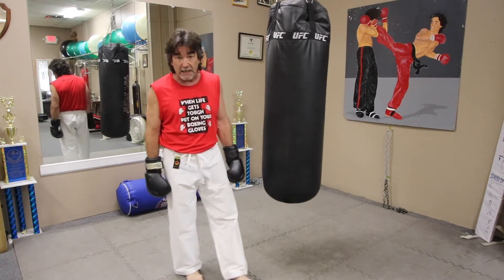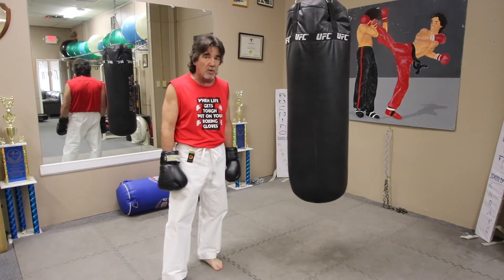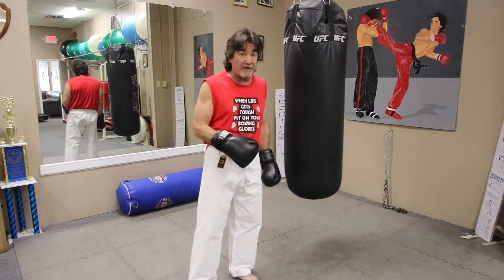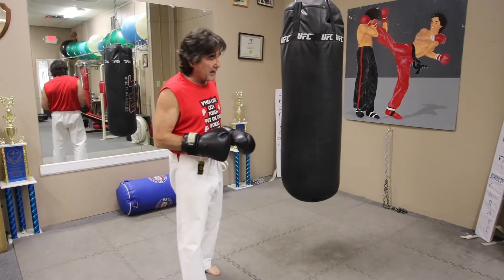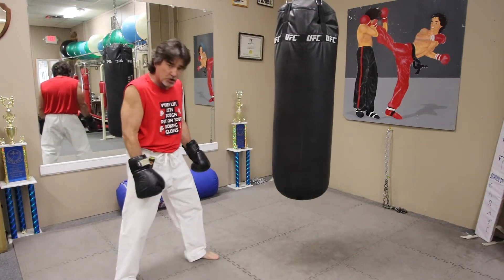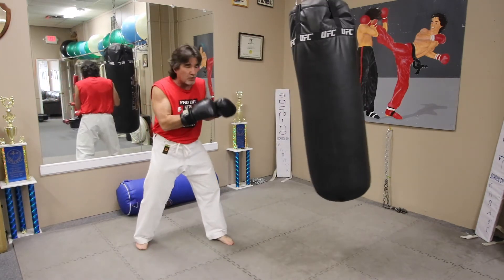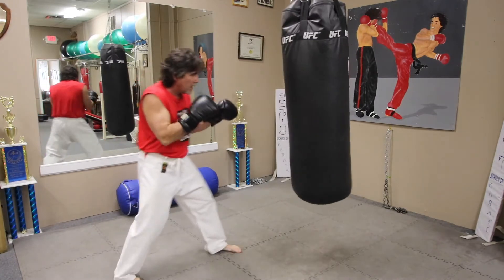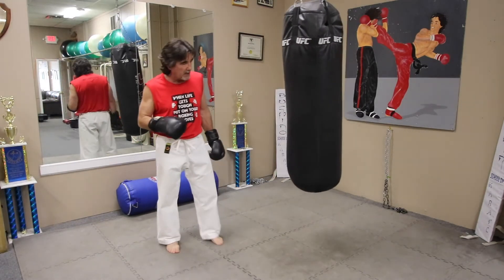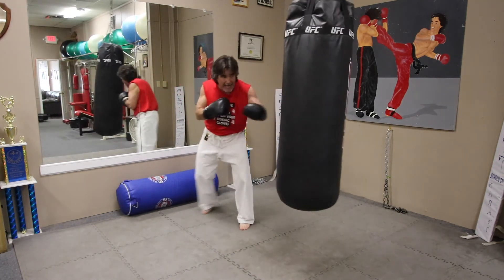Now that I'm retired and don't have to go eight or nine rounds, Monday, Wednesday, and Friday I do three three-minute rounds on the bag as part of my cardio workout. Tuesday and Thursday I do a different workout. You've got to do it in an organized fashion — three-minute rounds. When that bell goes, I start putting together those four punches. In both these videos I stood still, so I didn't exercise my legs at all. When going a full three-minute round on the bag, I circle the bag as I hit it.